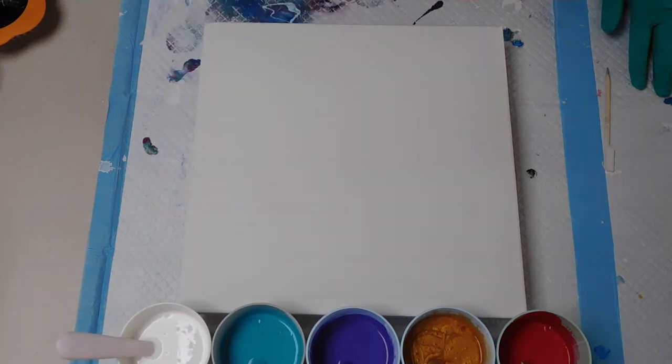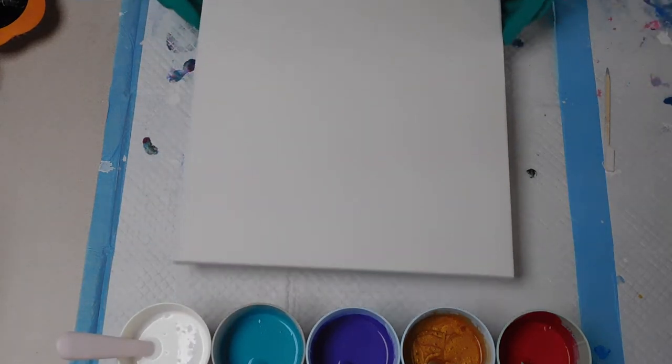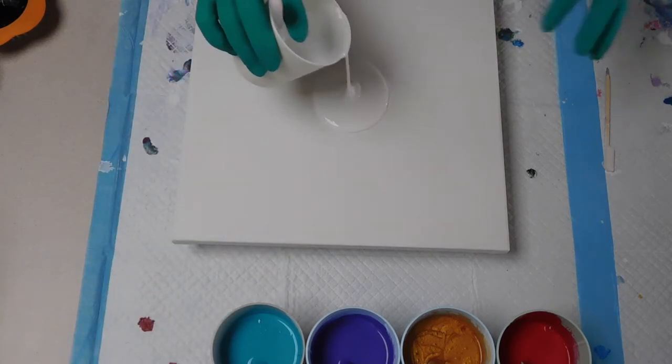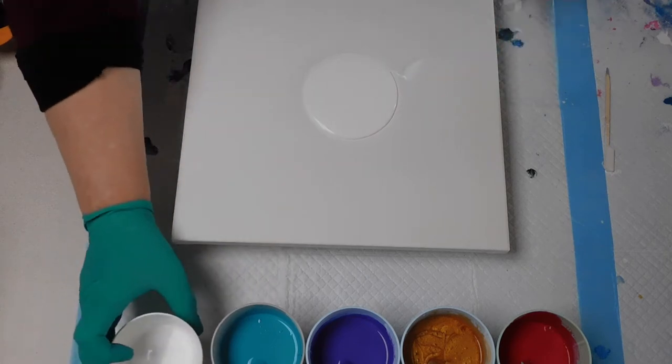I'm going to layer a base coat of white, although it does end up being a bit of a mistake, but that's how we learn. I'm going to fast forward you through this part, and I hope you enjoy.